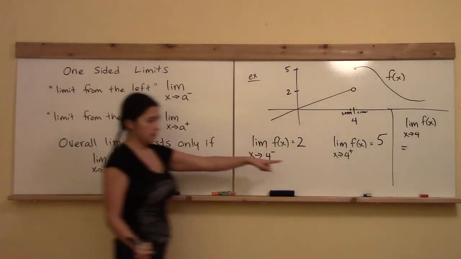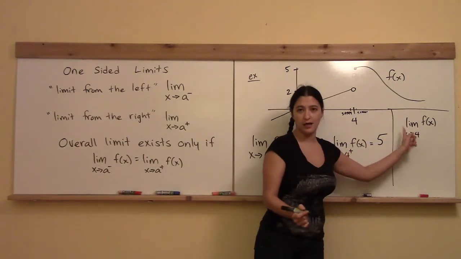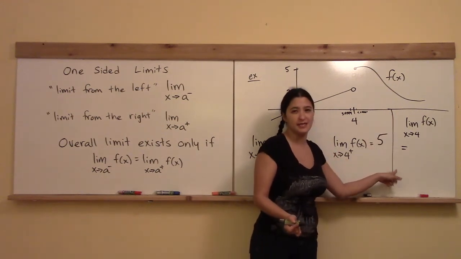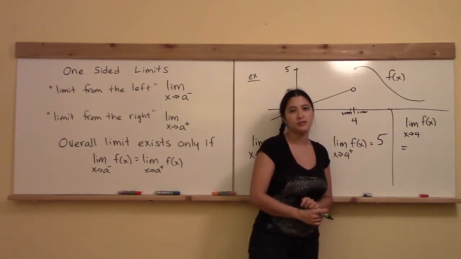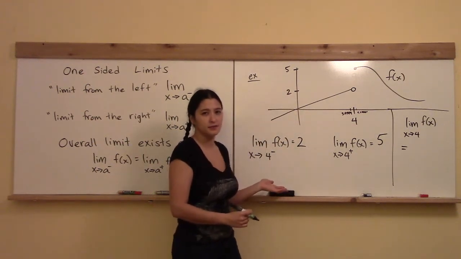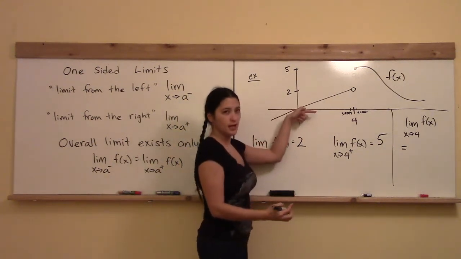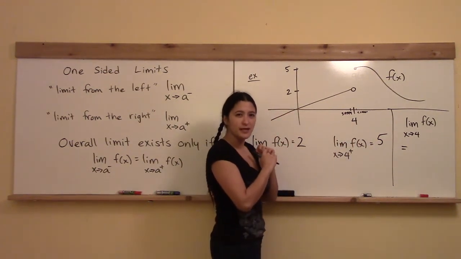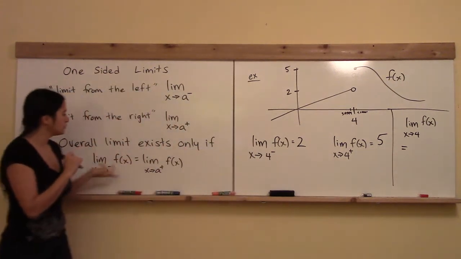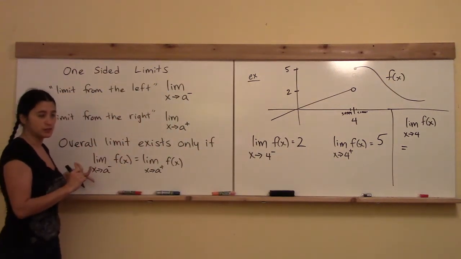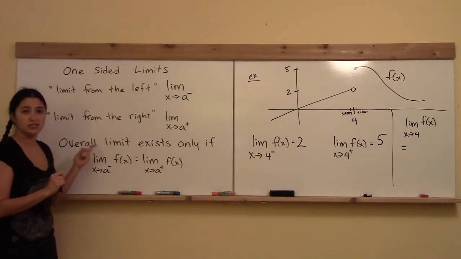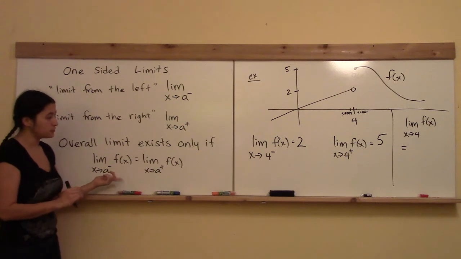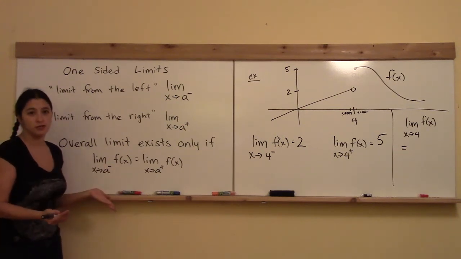Notice on the overall limit here, there's no plus and there's no minus sign. So which one do I mean? What I really mean when I'm asking for an overall limit like this is I mean from both sides at once. And you saw in the previous examples that whether I approached it from the left or I approached it from the right, I was going towards the same place. And that's why that limit existed. Okay, that's before I told you this, and now you understand it more deeply, that I need to have both of these one-sided limits be equal to the same value. And if they are equal to the same value, then that's the value of the overall limit.